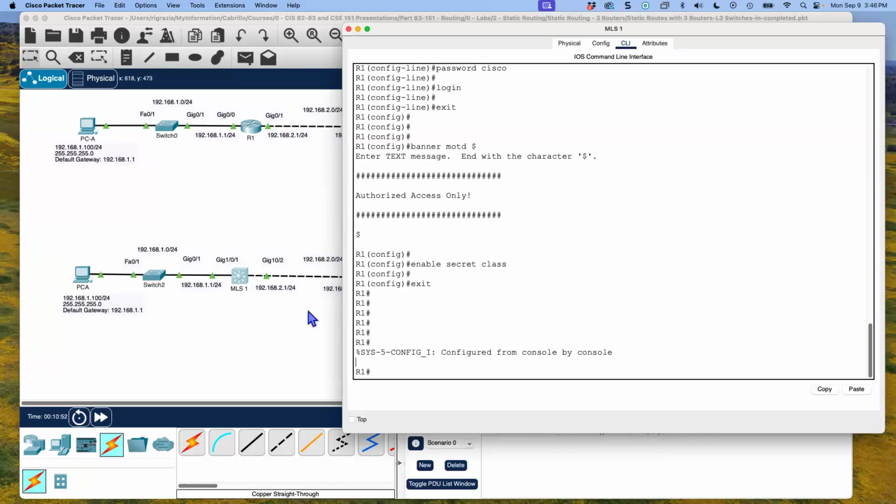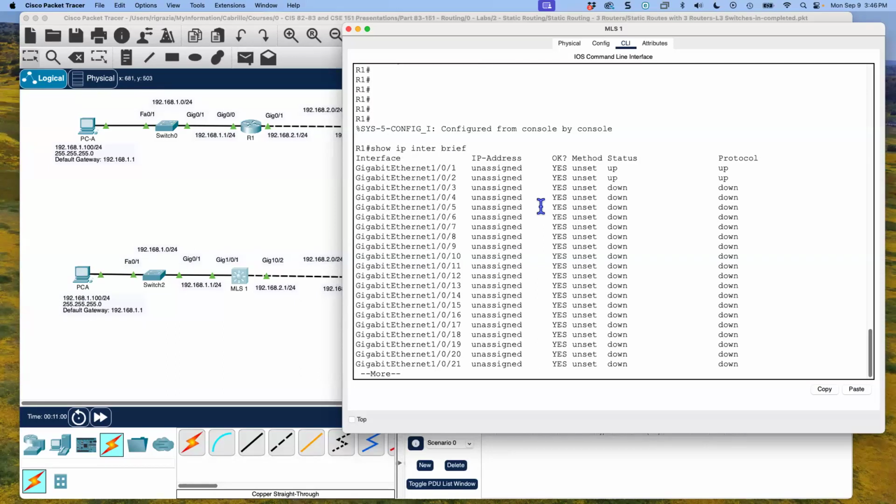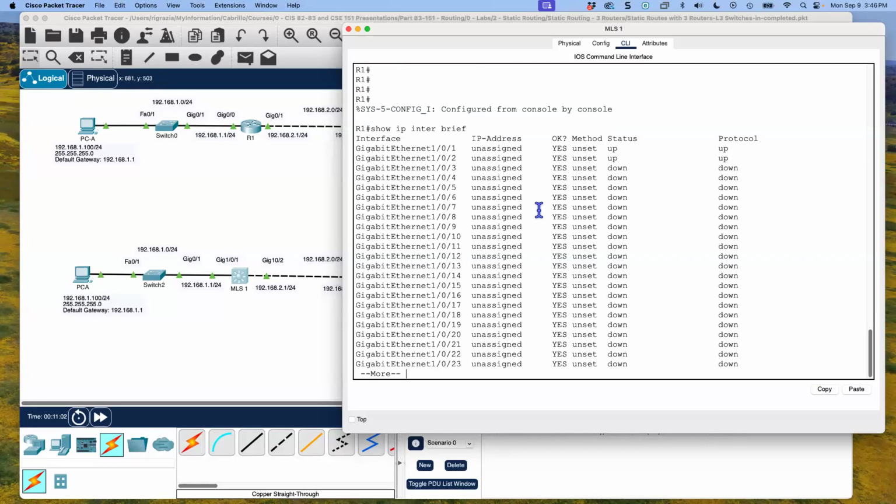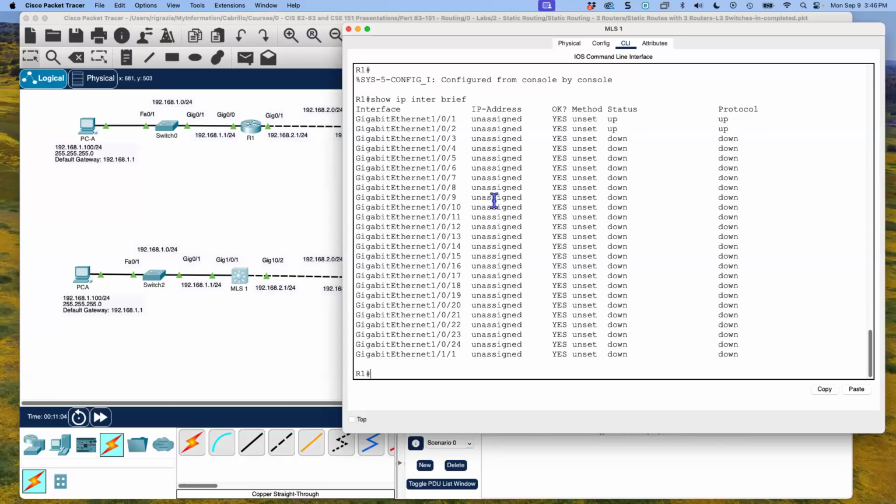So by default, the easiest way to show all the ports is show ip interface brief. You can see a bunch of ports here, and there are more than 28 ports in total. Now, these are all layer 2 ports by default, just like plugging into a layer 2 switch here. I'm going to turn them into routed ports, like a port on a router.